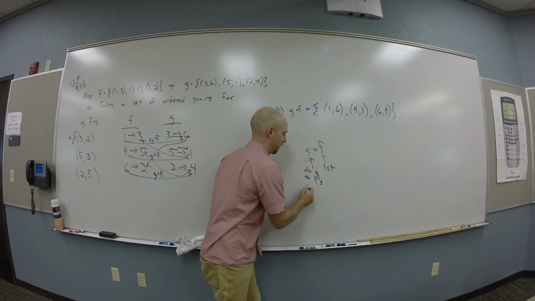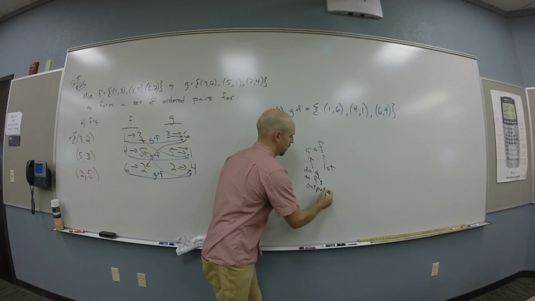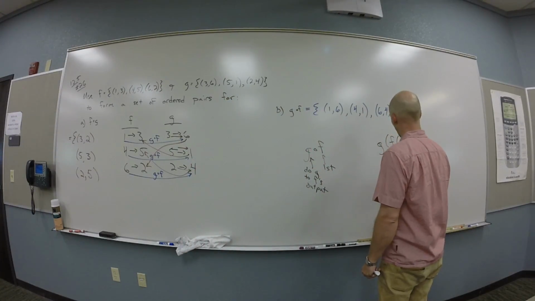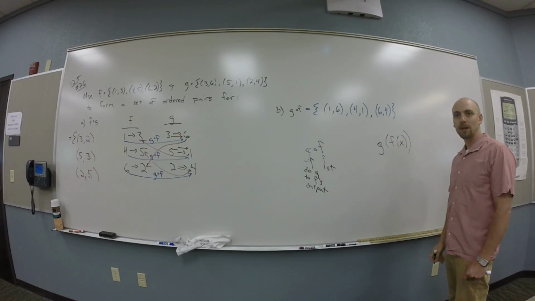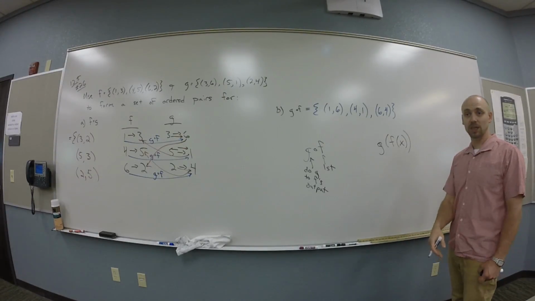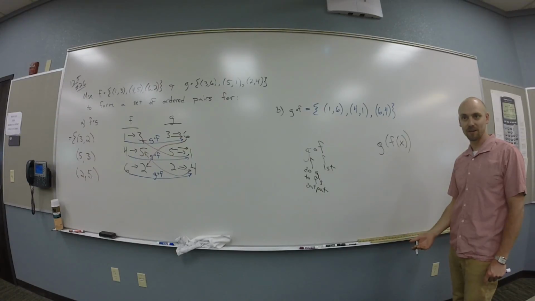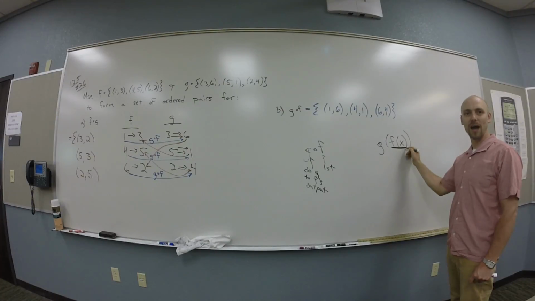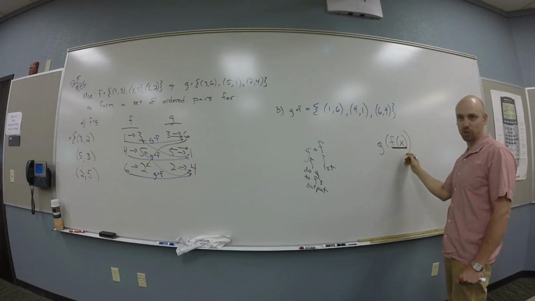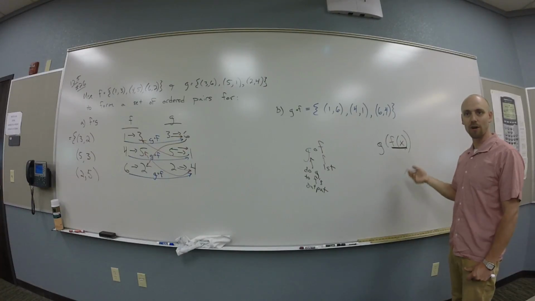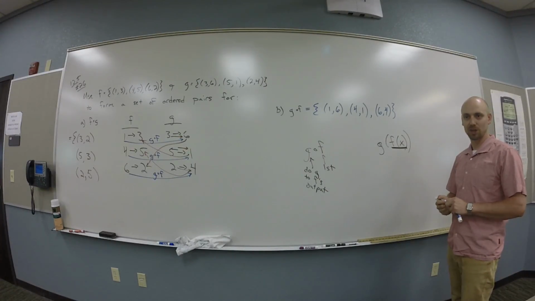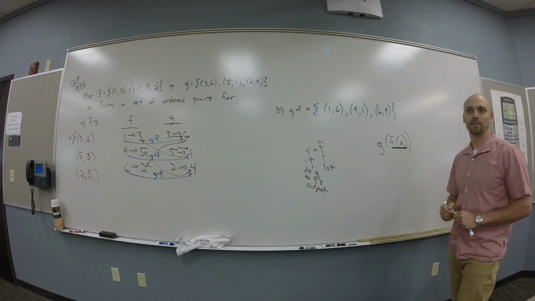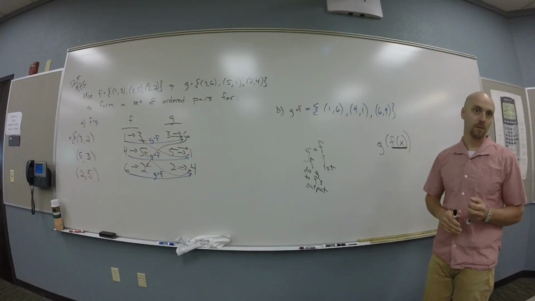Why do you read it from right to left? You read it from right to left because of how you write it down, and then there's order of operations, which says I go to the deepest grouping symbol first. So I do that first, and then I do this to that. So it's an artifact of the order of operations that we started with. You guys cool with that? Other things?